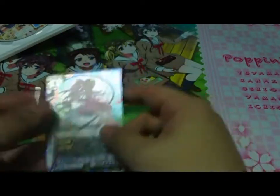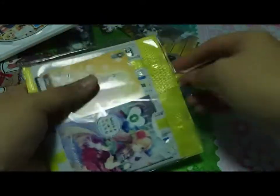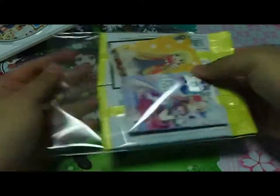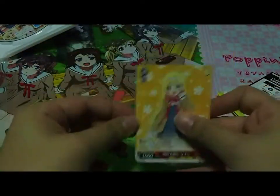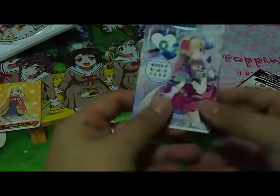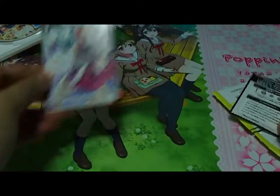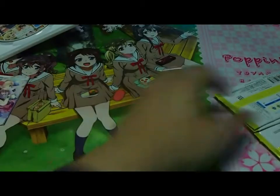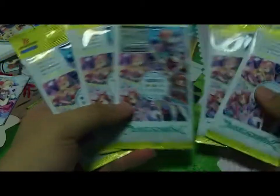Okay, next let's go to the booster box. Okay. So, just like the booster box, it comes with 2 promo cards, the trance strength pack. Okay, here are the packs, 1, 2, 3, 4, 5, 6 of them.